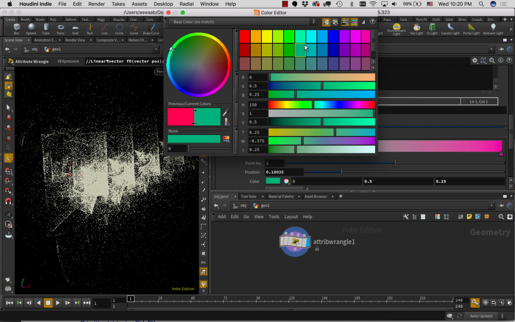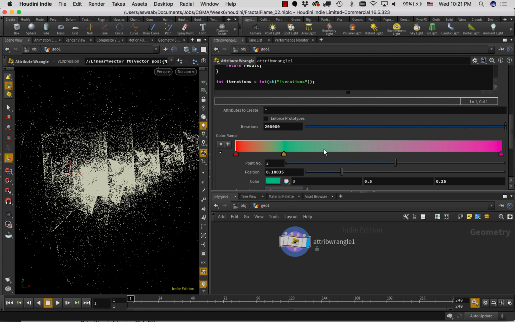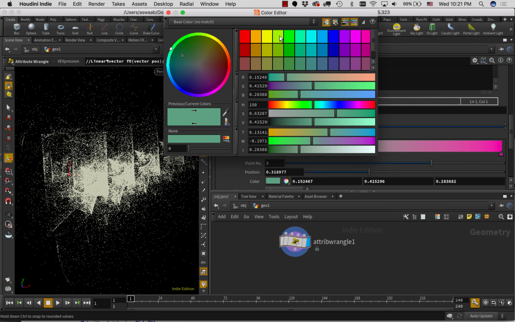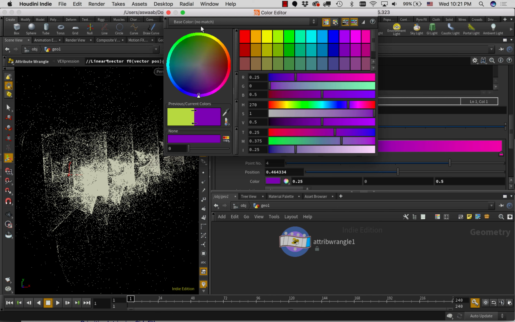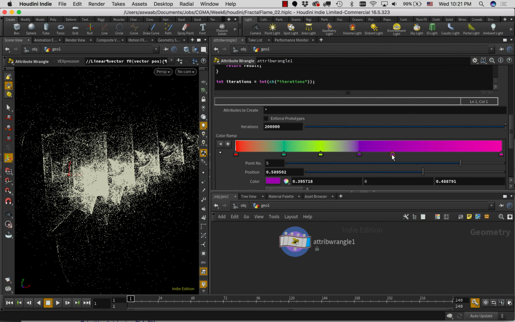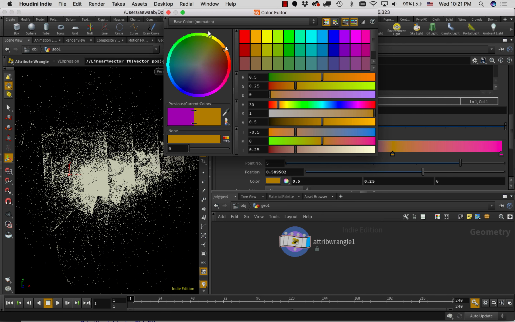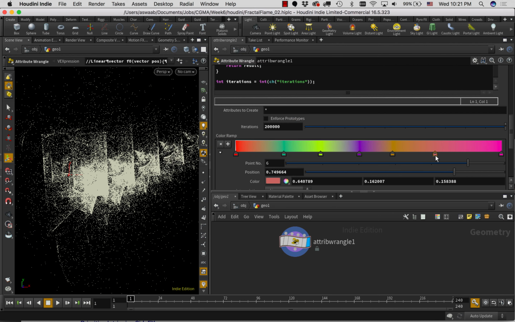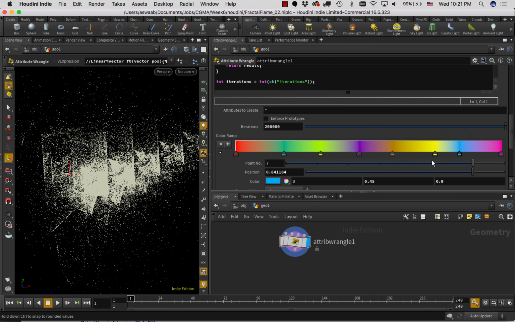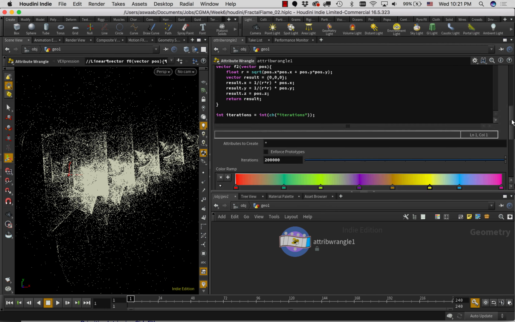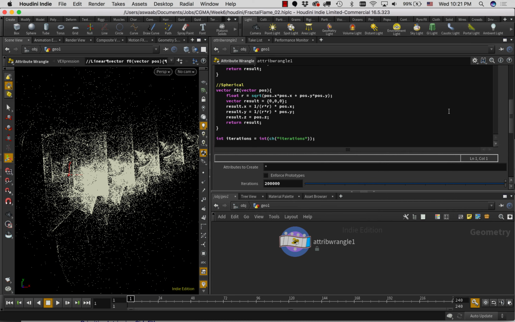And you really want a lot of points in here. I'm only going to do a few. All right, so just a lot of colors. And we'll save the file and we'll do a little bit more.